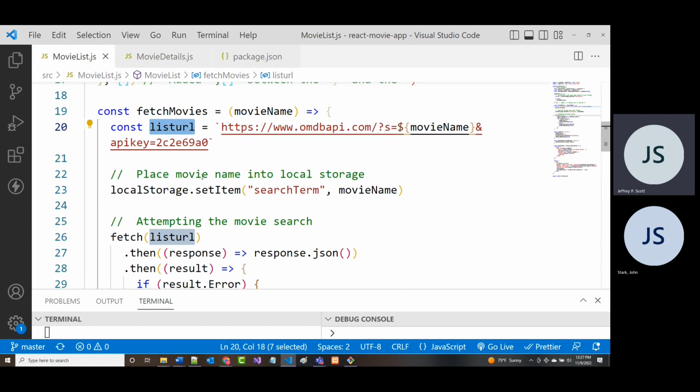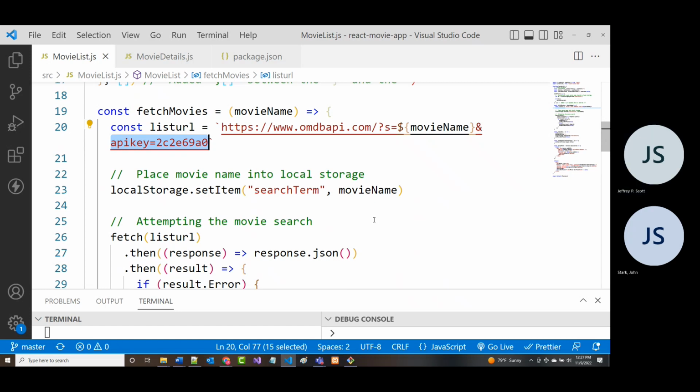So my list URL, as you can see, is set up like this. Everything that you normally see in here. Then our search is going to be the movie name. And of course, you have to add your own API key in there. And hopefully that makes at least some sense.